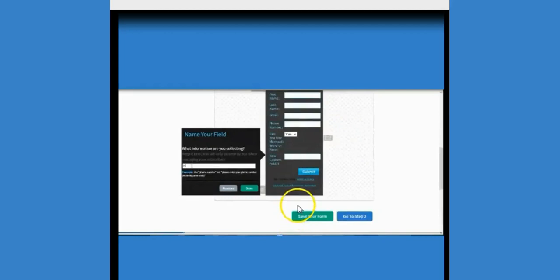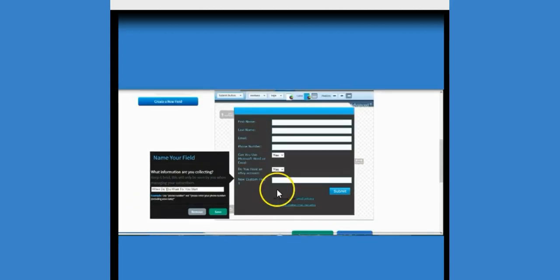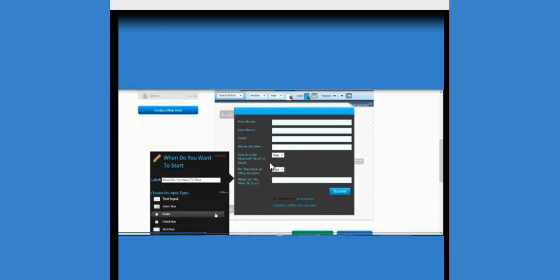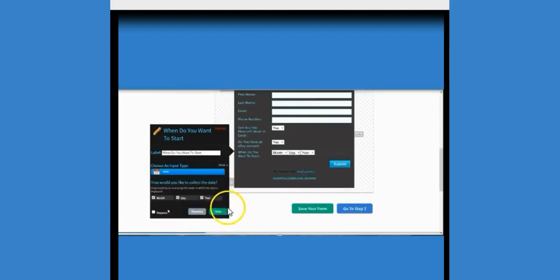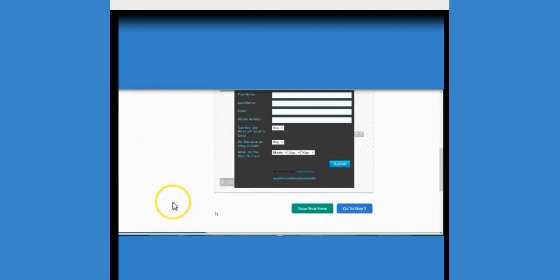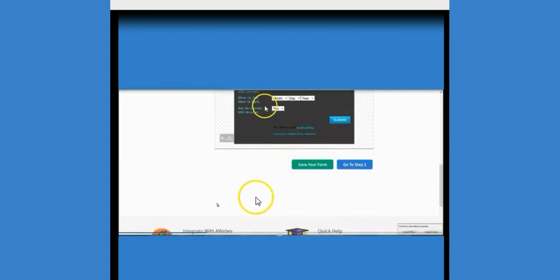So she's going to click on the select box, and you're going to create the boxes that you want to be available for your prospect to select. She's doing one for yes and then one for no. Once you type in yes, you have to click on that green box with the plus sign. And when you have all of your questions done, you click on save, and continue creating different fields for all the different questions you want your prospect to answer for you.